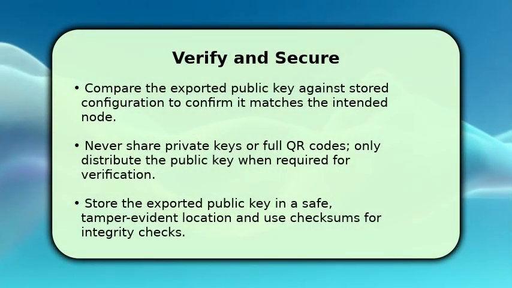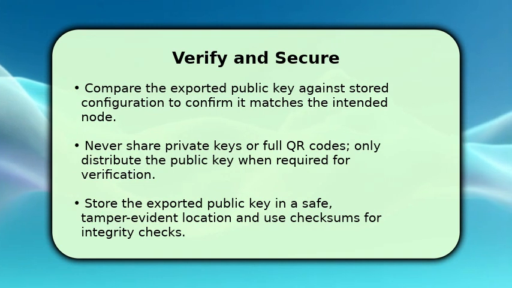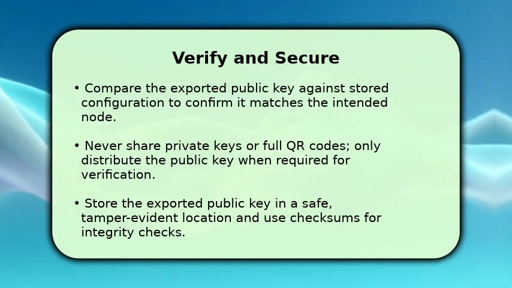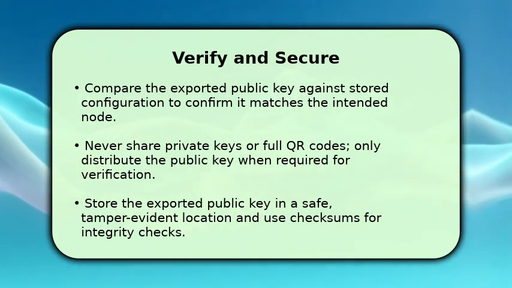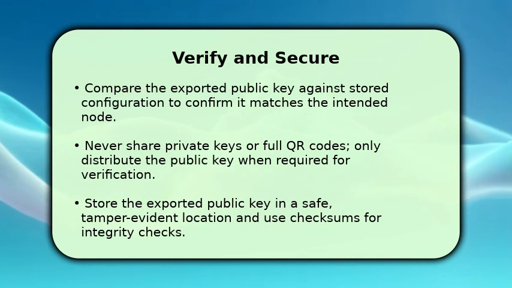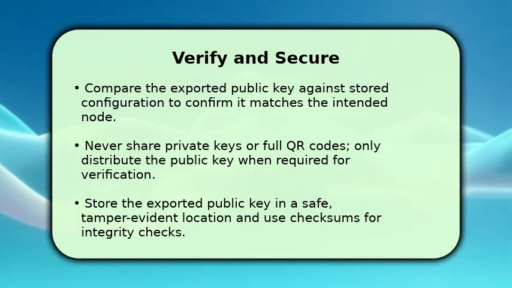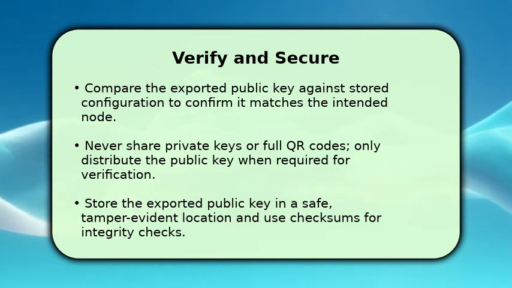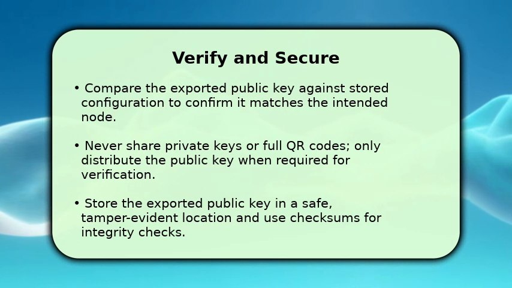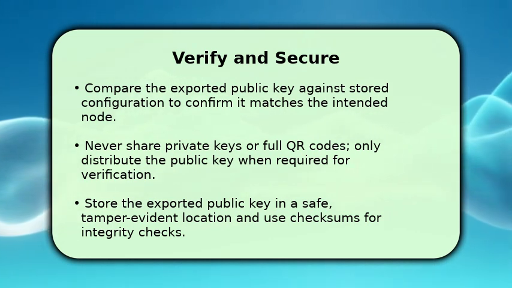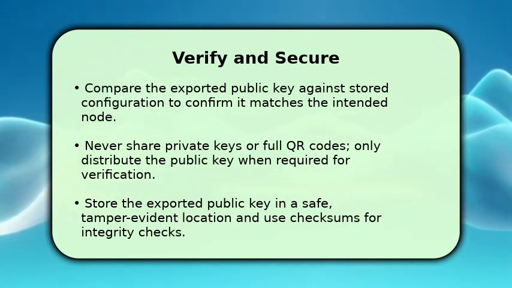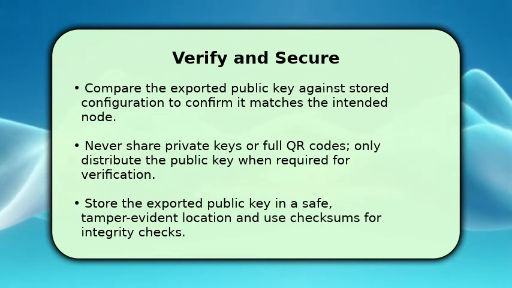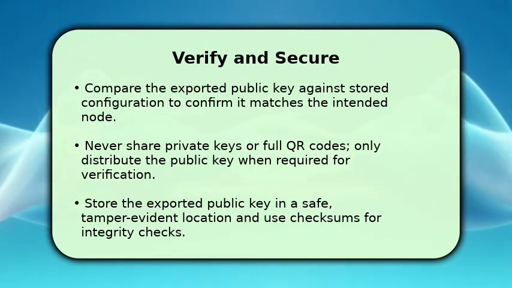After exporting the public key, verify it by comparing with your configuration files or a known checksum to ensure integrity. Avoid sharing any private credentials and only distribute the public key where necessary. Save the exported key in a secure location with restricted permissions, and consider creating a simple checksum file to detect accidental modifications. These small steps prevent common mistakes and keep your node identity consistent across services.